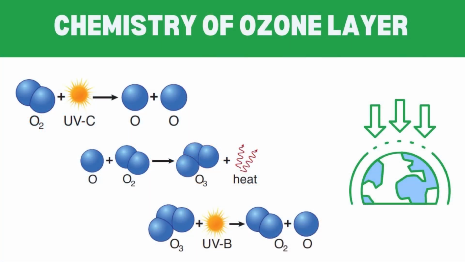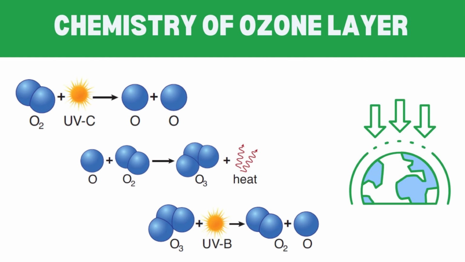There are natural processes that create and destroy ozone in the stratosphere. These processes regulate a balance of ozone and form the ozone layer. First of all, ozone is created primarily by sunlight. When high energy ultraviolet C radiations strike an oxygen molecule, they split it into two single oxygen atoms. These oxygen atoms then react further with oxygen molecules to form ozone. So a freed oxygen atom combines with another oxygen molecule to form ozone.